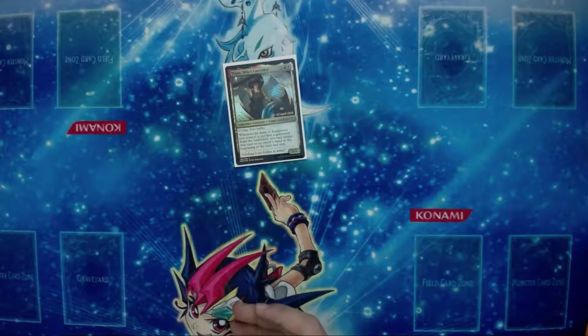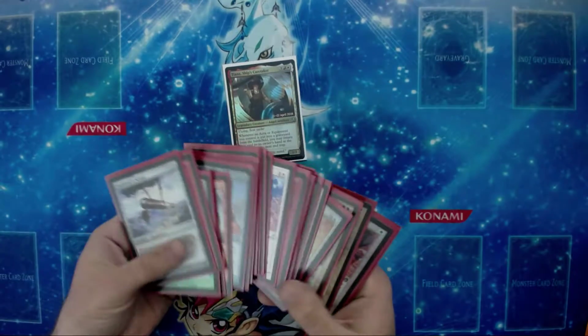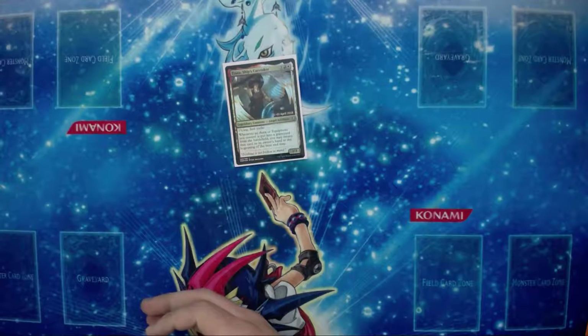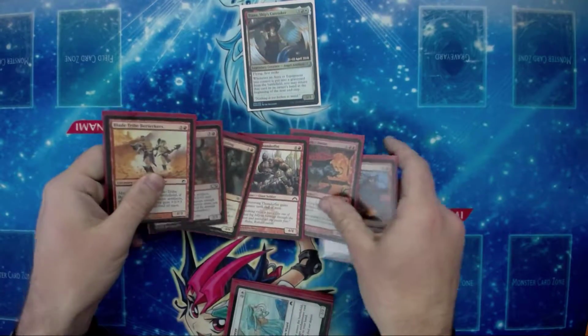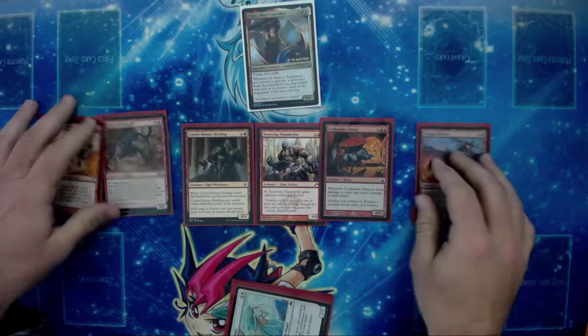So that's the artifacts, equipments. That's a pretty big chunk of the deck right here. I mean, that's probably over 1/4 of the deck, which, I mean, that's what you're doing with Tiana. So now we'll jump into the creatures. I guess we'll start with the red ones here, move over to the white ones. But these are kind of the bigger creatures, the good stuff.